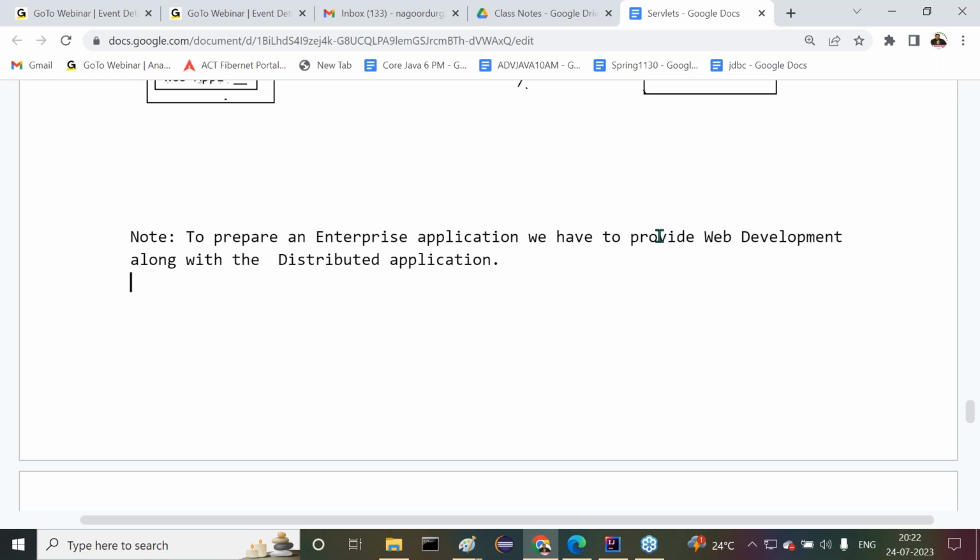Then only we are able to get an enterprise application. Enterprise application is equal to web application plus distributed application. Are all of you getting it? Then only it is an enterprise application.